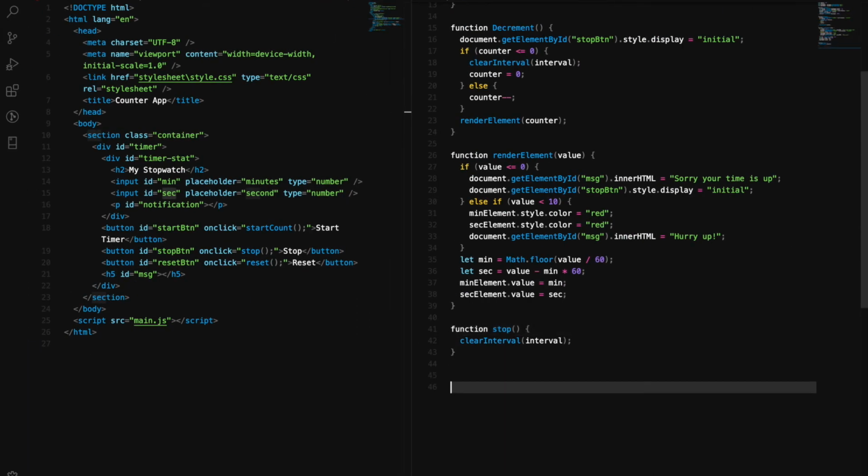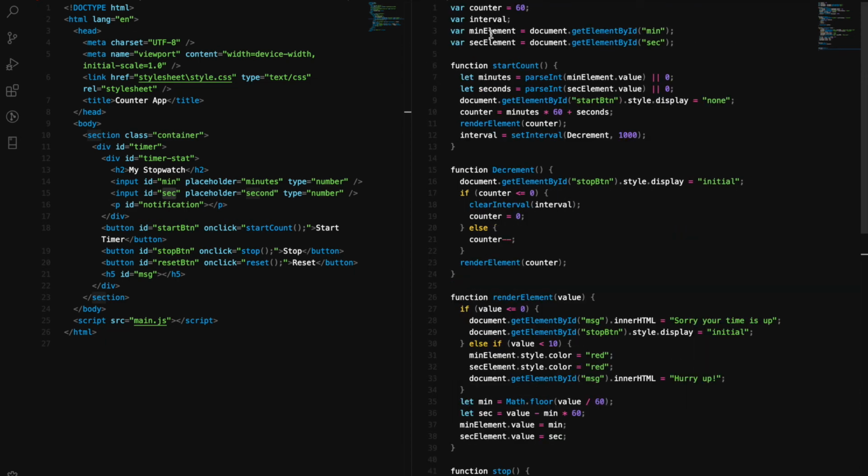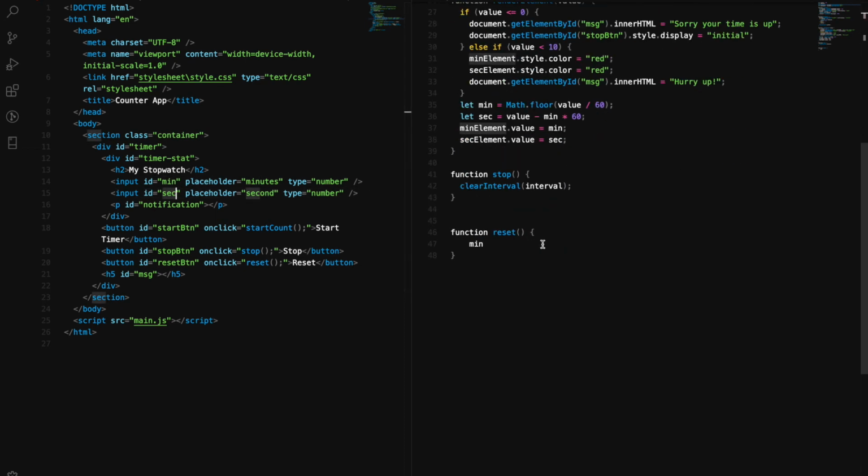And now let's write our reset function. For our reset function, we will access this particular element that we have declared, which is the min right here, and we will set this min and sec values to empty string.